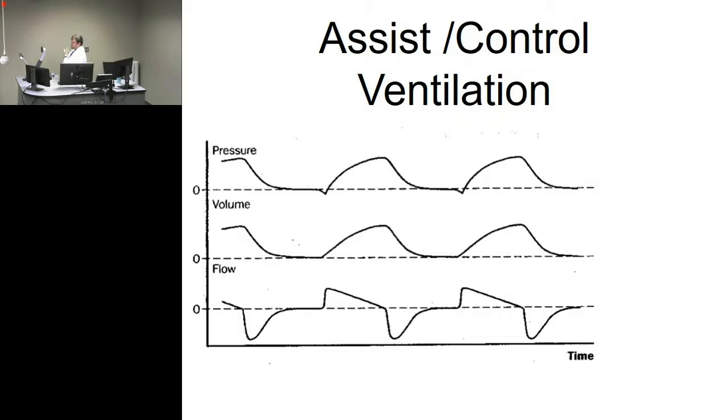And then lastly, in your flow, this one can be really important for one specific thing to look at the bedside, and that is Autopeep. So how does Autopeep manifest in a flow curve? All it is, your flow does not return to your baseline. And so you would see your flow come down, and then right about this point, you would kick into another breath. And so your expiratory flow curve does not come back to the 0 point.